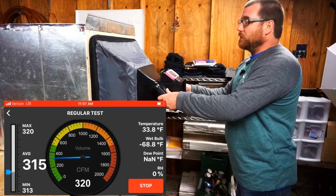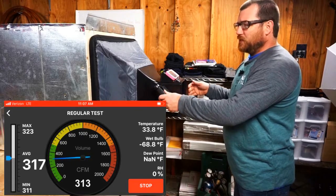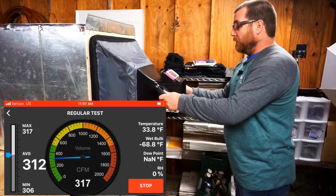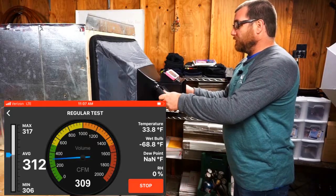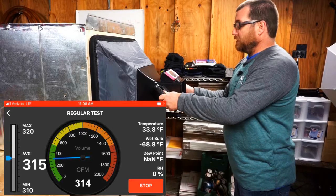I do like that these measurements are more consistent with the hood, but we were also having issues up at the house with the hood, or so I thought, so we might have to double check that as well. So right now we're hovering around 315. 318 CFM.